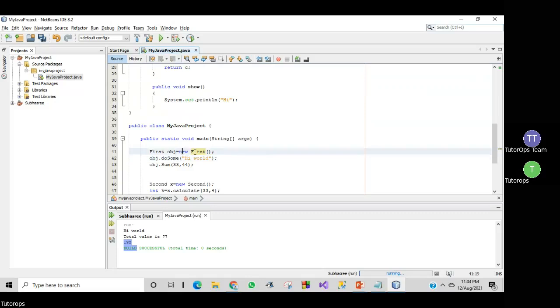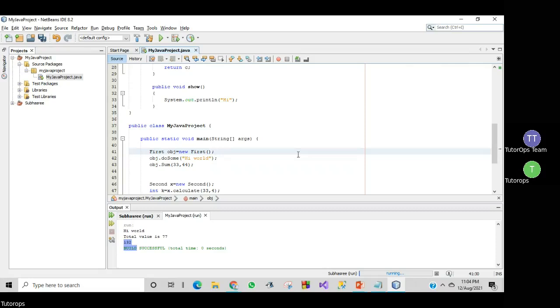So if you declare this method like this and run this program, you will get the error. You will get the red wave line here. That means you are calling a method, but your instance is not created. Once the instance is created, then only you can call that method. This is only declared. You declared the first class object, but no instance is created here. So when you write this one, the object is created. So the new keyword is creating the object. That means allocating the memory.